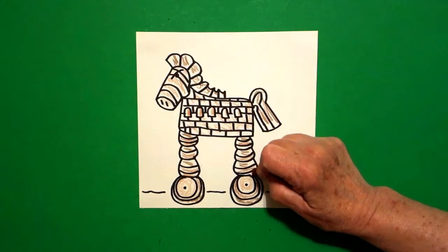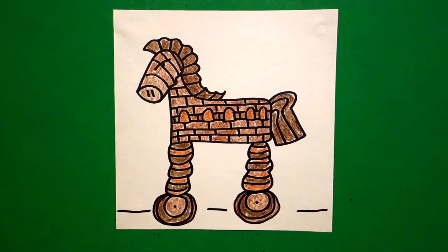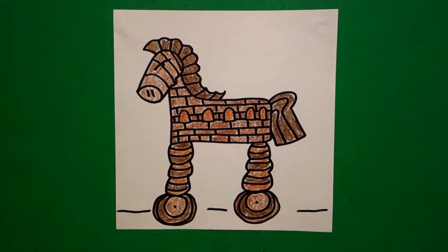If you don't have all those browns, you could use gray, and you could also use a little bit of black. So then you could do brown, black, and gray, and that would look fine. That would work. Okay, let's see what this looks like all colored in. Okay, here's my Trojan horse all colored in with my different color browns, ready to be sneaked into the city filled with soldiers. Okay, bye-bye.